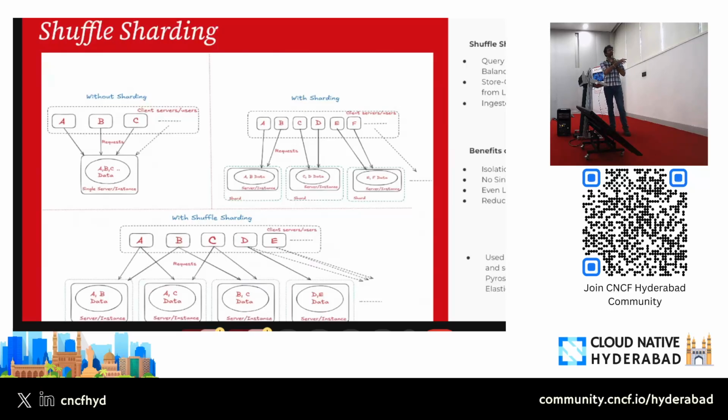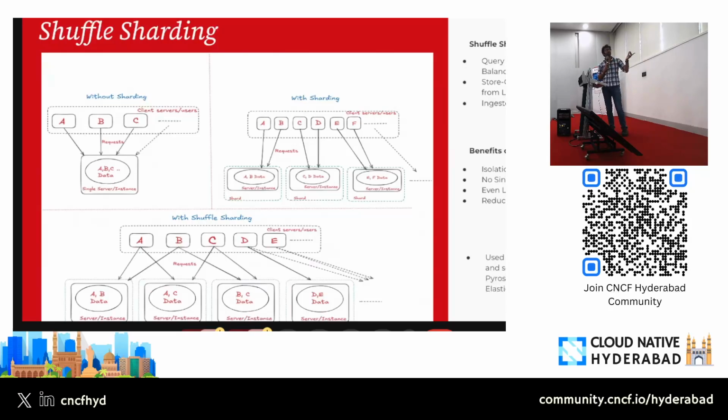But with shuffle sharding, let's take the same example. When A is compromised and there is a denial of service attack from A, even though B and C is lost here, it's replicated in some other server. So you are saving that data, and there is no loss of data basically. There is no single point of failure. So Mimir uses shuffle sharding in front load balancing, data retrieval, all this stuff which is mentioned there.